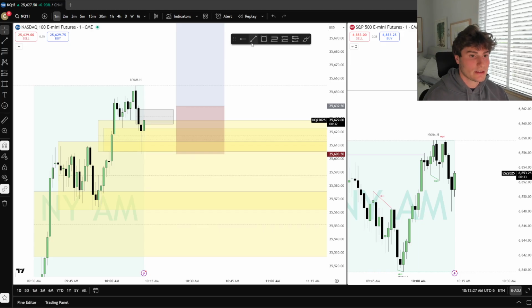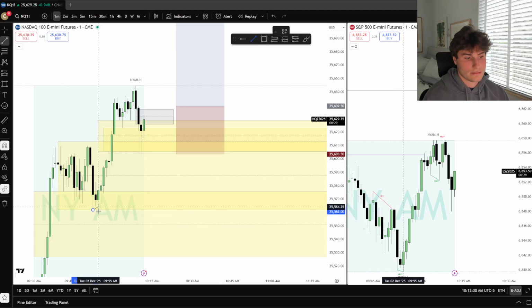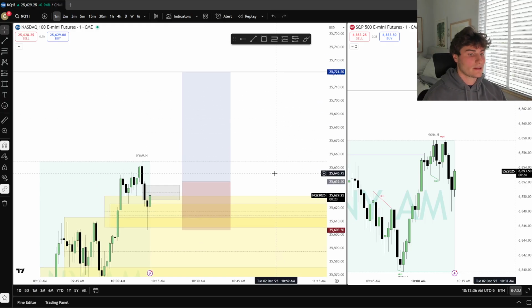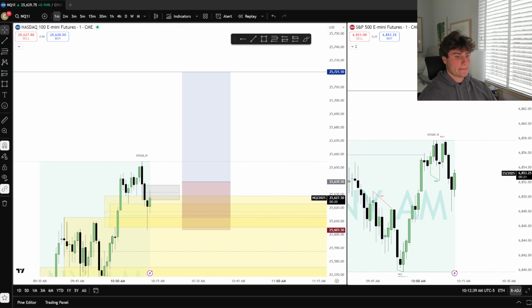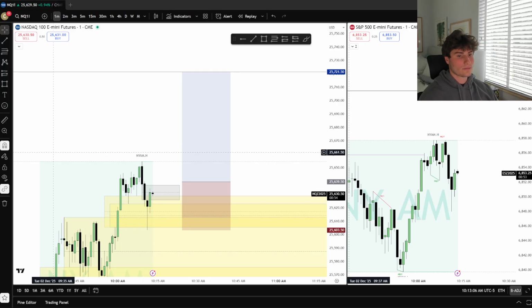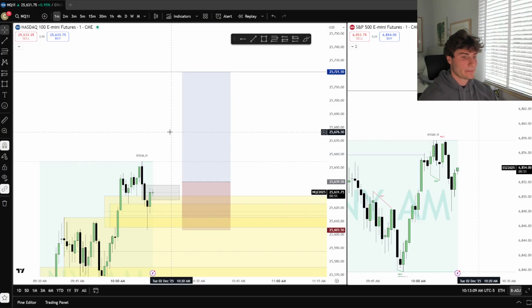Let's see again, guys. Our SMT is here, right? We have SMT at the bottom of the range right there. So that's the SMT that we're using for this trade. So let's see if we come up and get this inversion. Okay, once price inverses this, I'm in.